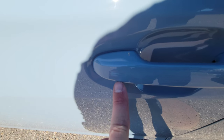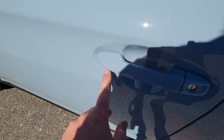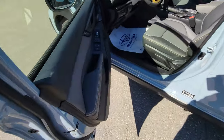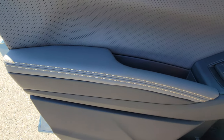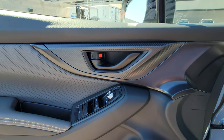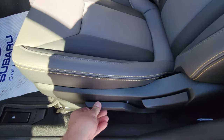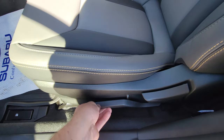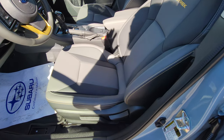It is a proximity key. Those lines on the door handle are how you lock it as long as the key's within about three to three-and-a-half feet. To unlock, just walk up and put your hand in the handle. You've got power windows, locks, and mirrors as you'd expect. It is a manual adjustment seat based on a pump system — pump it up to raise, pump it down to lower.